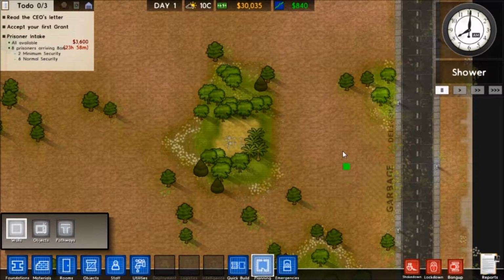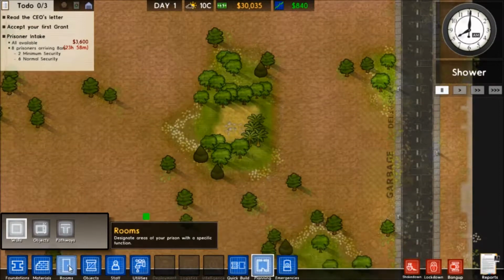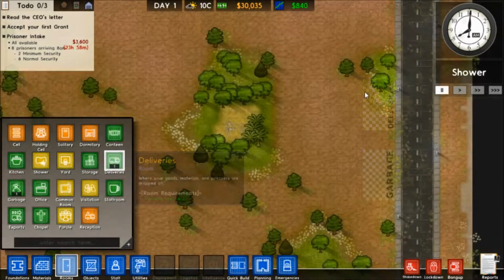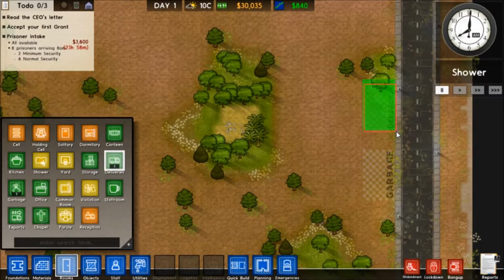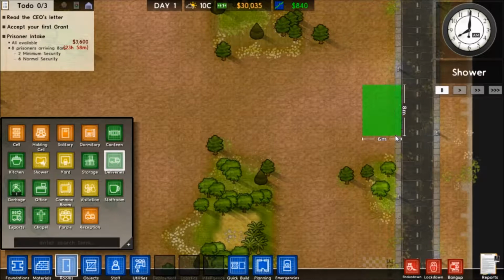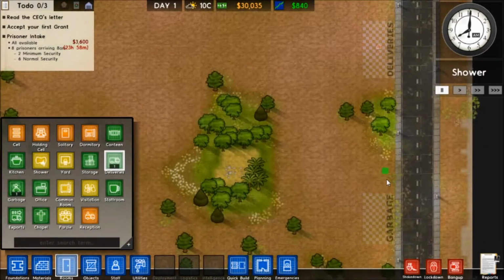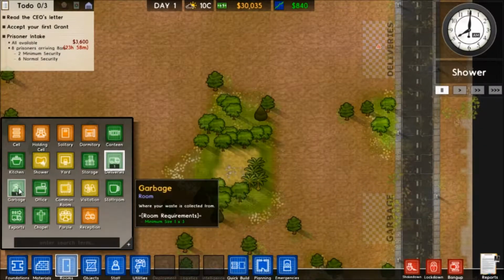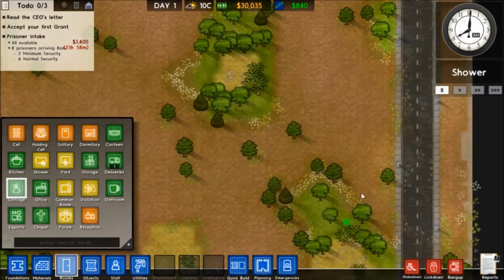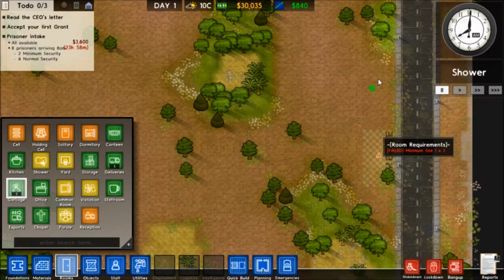The only reason I'm saying this is because if I go to rooms, for now, let's remove deliveries from there, and we'll put deliveries just here for now, so that's out of the way. Garbage as well, we want to get that out of the way for a minute, and we want to put that just further down, just like here.